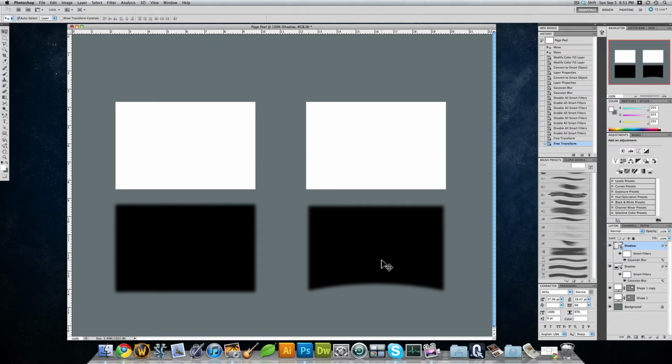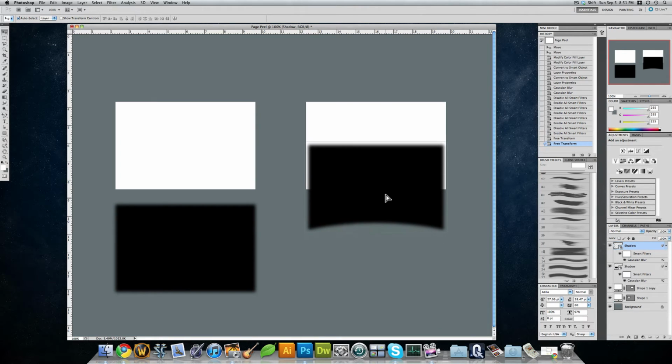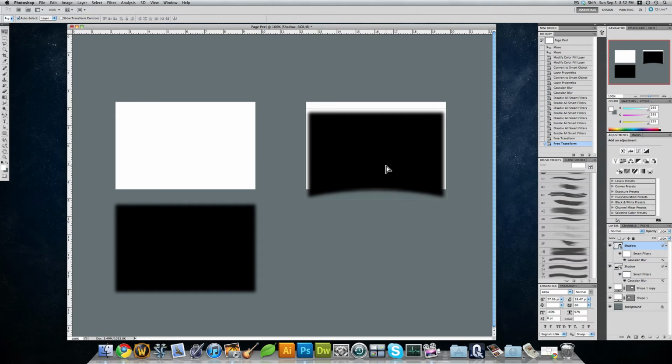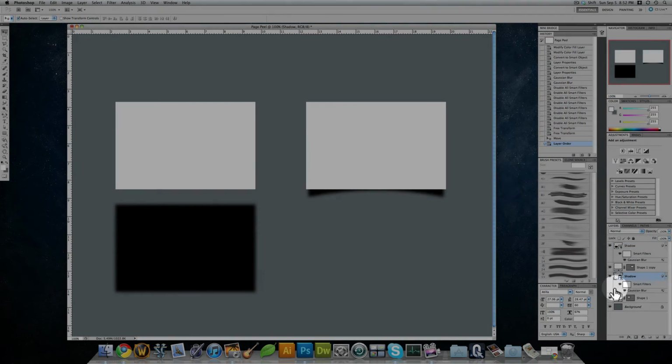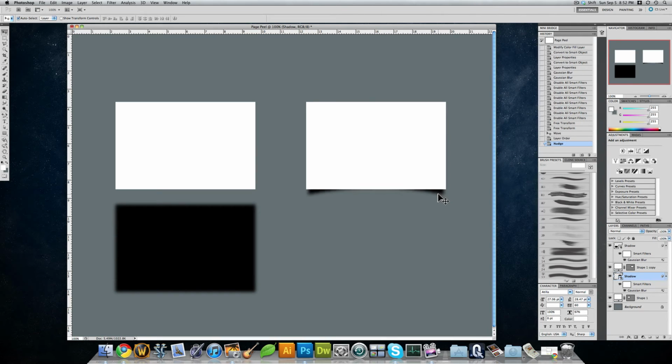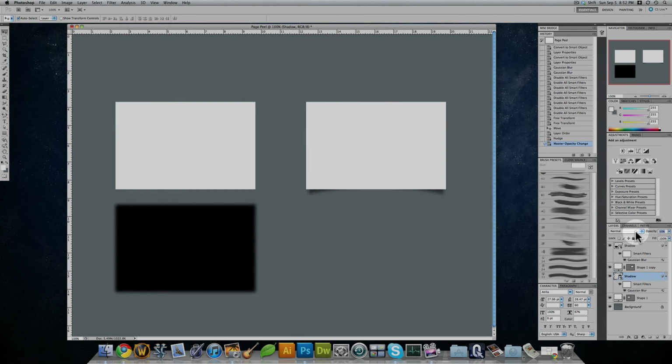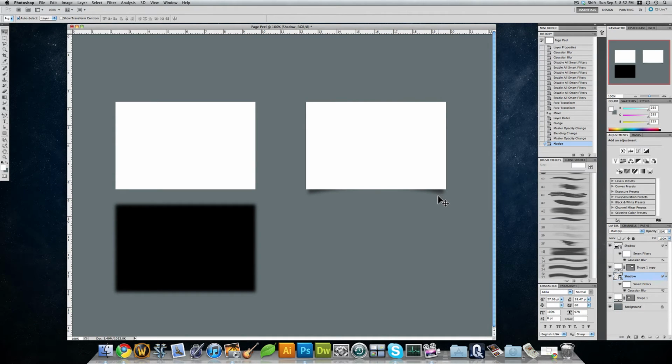Now I can take that and drag it underneath our other rectangle. I'll arrange the layers so it goes under it. And then you can drop down the opacity and even put it on multiply mode. And you can see you have that pretty iconic page folding up look.